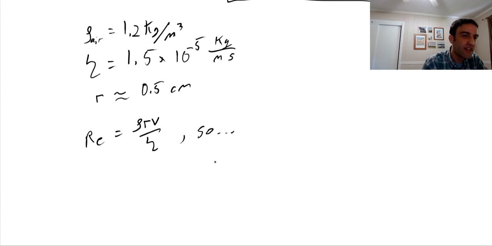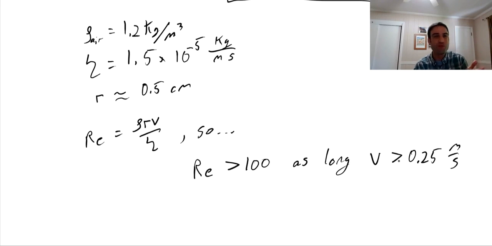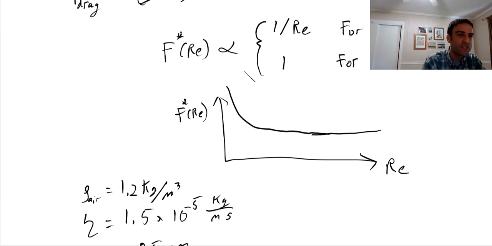And it turns out for these typical values, what you get is that the Reynolds number is bigger than 100 as long as the velocity of the train is bigger than like 0.25 meters per second. That's really slow. Well, it's not really slow, but that's like a train that's just barely starting to chug along. It's less than half a mile per hour, if that set of units is easier for you to think about. So basically, if your vehicle is moving at all, we're in the regime where this function of a dimensionless number, which does depend on the velocity, actually doesn't depend on the velocity. It's just gone to a constant.